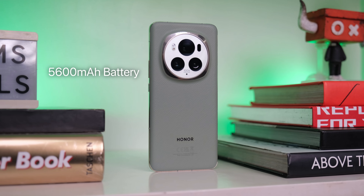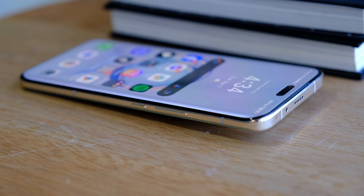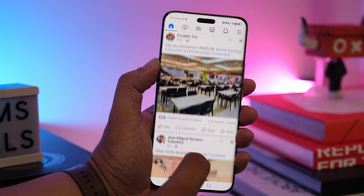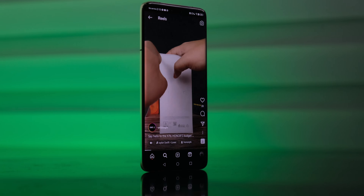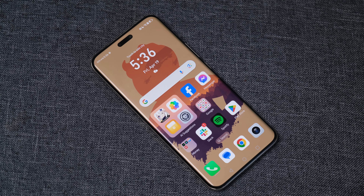Time to talk about the most magical thing about this phone — the battery life. You're looking at a 5,600 mAh battery in such a slim phone, which is pretty amazing. You're also looking at around two days of battery life with medium to light use — just answering emails, watching a short video or two. You're going to get that amount of battery life, which is amazing for a phone of this caliber. Aside from that, you also get 100-watt fast charging, so you can get this thing up to 100% in less than 30 minutes. There's also 60-watt fast wireless charging, so you can charge wirelessly in less than 40 minutes.